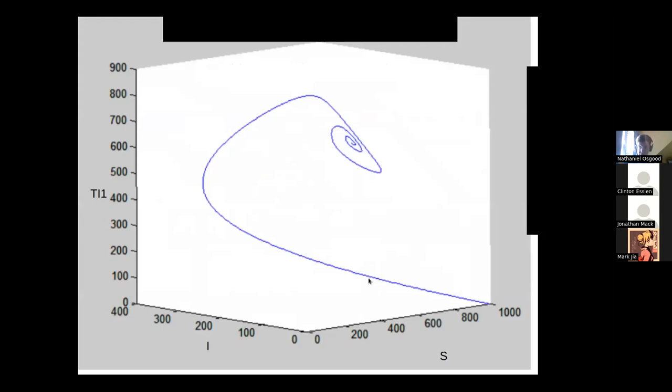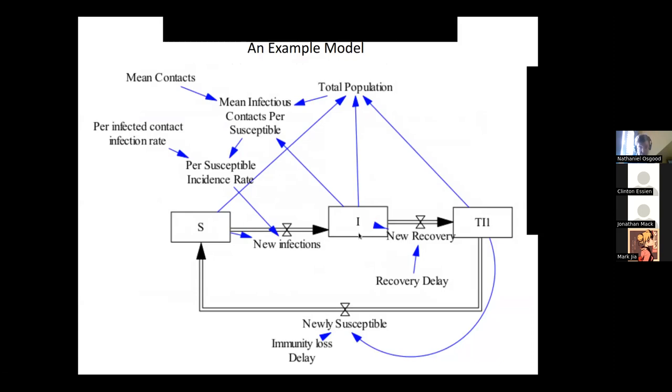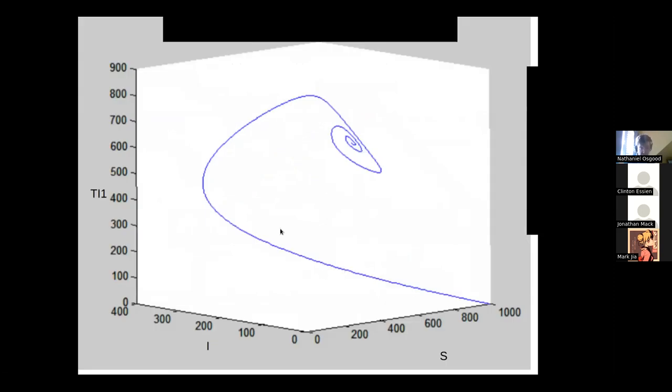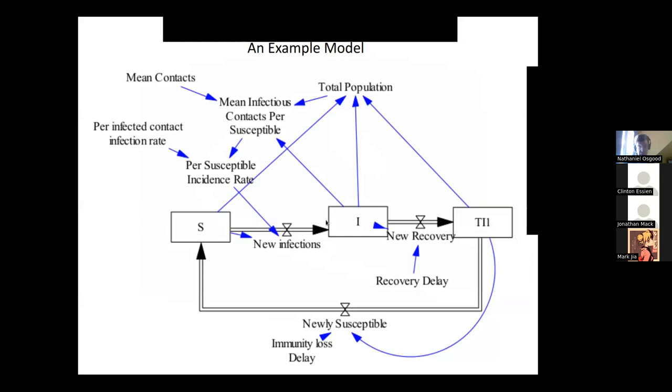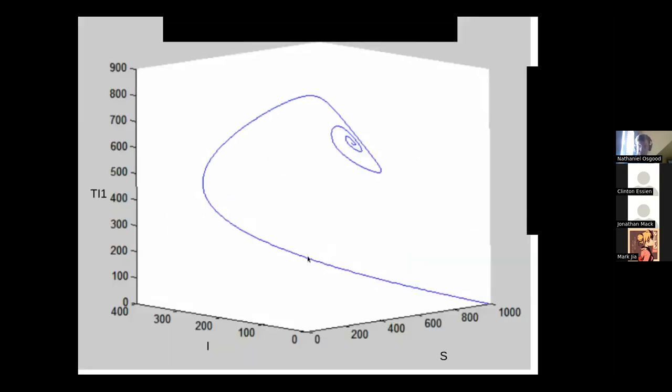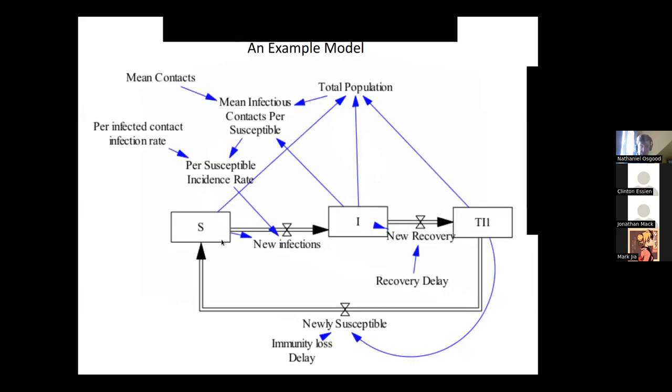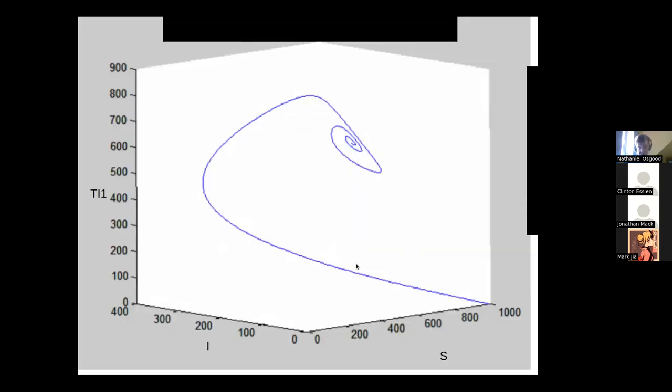It evolves over time and etches out a trajectory where at any given time, it's at a certain value of susceptible, right? Certain number of people here, a certain number of infectives, right? Certain number of people here, and a certain number of temporarily immune people, right? That determines its coordinate at a given time, right? At any one time, there's a certain number here. That's what's depicted here. And over time, it evolves. It changes, right? Susceptibles maybe go down. And so we're kind of going along here in a way that is kind of coming out along this direction. And infectives is building up, et cetera.